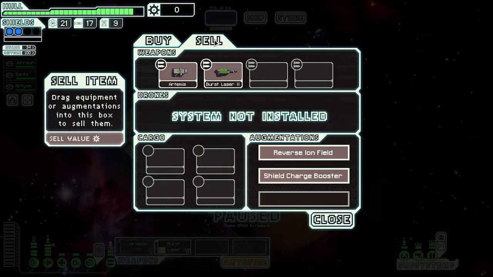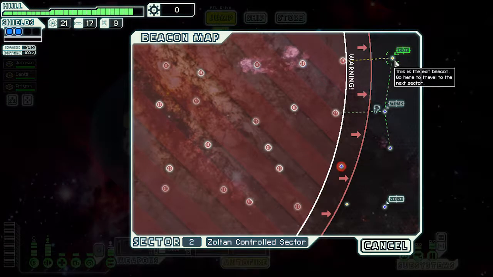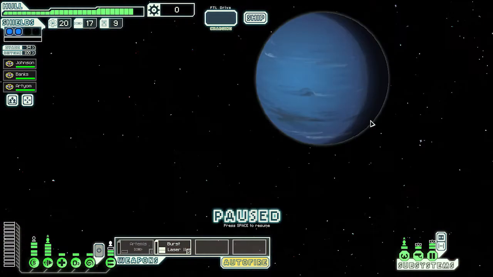Can we sell anything? Nope. Don't want to sell anything. Let's get the hell out of here. And go into the exit.